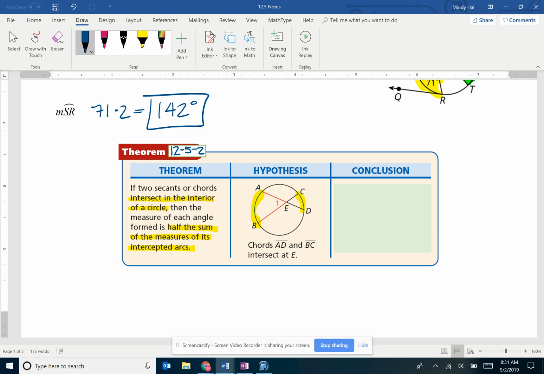So because of that, we know that the measure of angle 1 is going to be 1/2 the measure of arc AB plus the measure of arc CD. Okay, so you're just adding them together to figure it out. And one way to remember it, to know that you use both of them, is that angle 1 is going to be congruent to this angle that I just drew the pink dot on because they're vertical angles. So just think of them as the same thing. So you're taking both arcs into consideration.